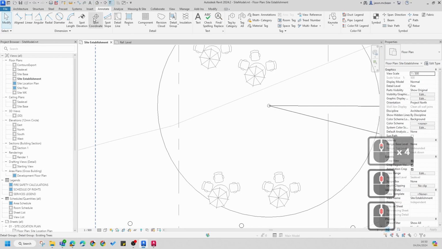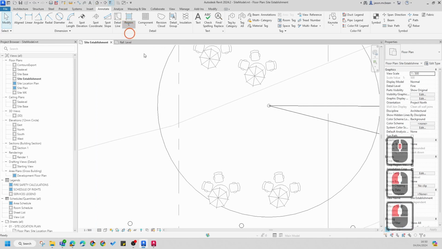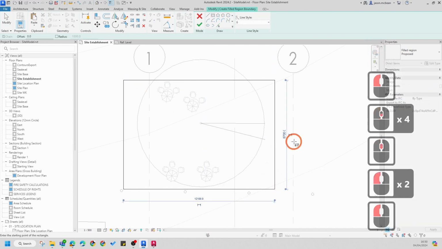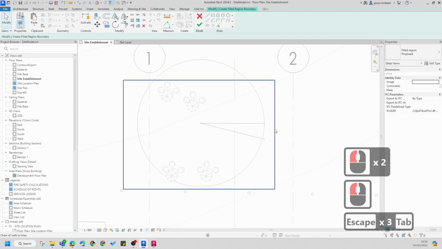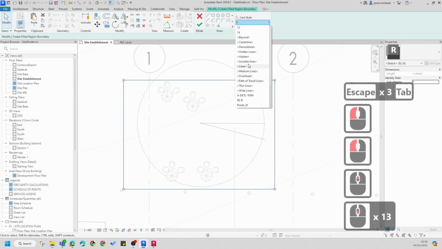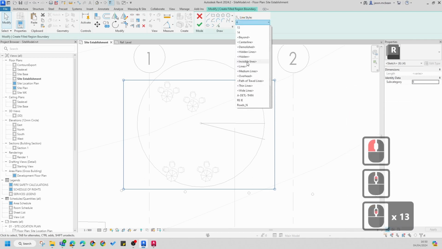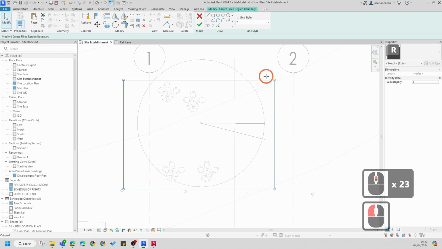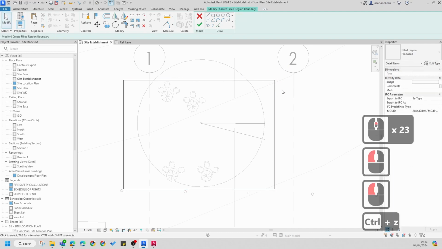Okay, so you can start using filled regions. So if I want to show an area that's tiled, for example, again in filled regions you can mask. Remember, you can use the invisible lines for this as well. Just be careful how you use this because sometimes you might lose the line work. So for now I'm going to use line weight 2. I might create a little area where people might sit.